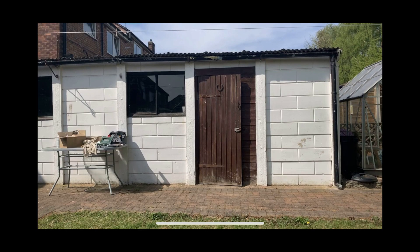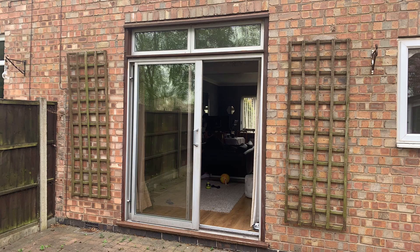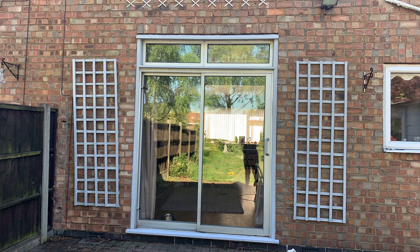This was the before — it's quite an old rundown garage, there was an old lady that lived here before me. And then the after — obviously this has got a filter on as well but it looks a lot better, a lot more fresh. And once you pop you can't stop, so I went on to the patio doors — again that lovely brown color that seems to be running everywhere in the house — and then a nice new fresh set of doors.